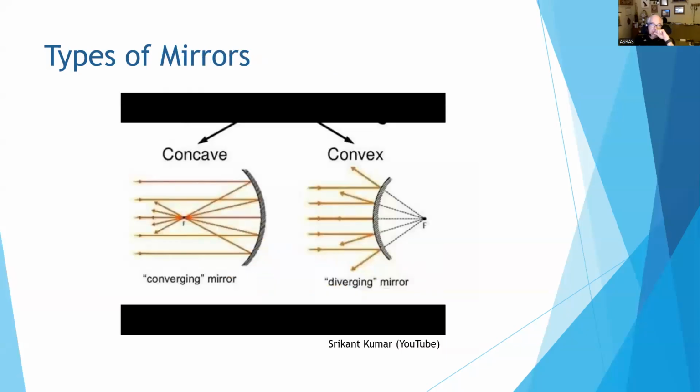Types of mirrors: in the same way, there are converging mirrors and diverging mirrors. So light comes into a converging mirror, reflects off the mirror, and converges to a true focal point. A diverging mirror causes the light to diverge from itself, or seemingly to originate from a virtual focal point behind the mirror. And telescopes use both types of mirrors as well as lenses.